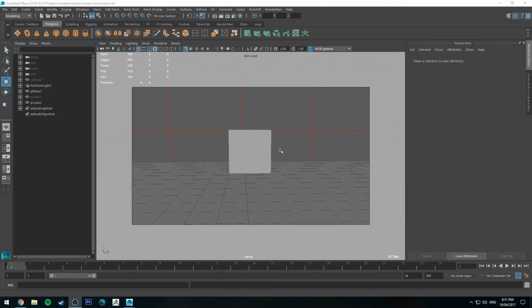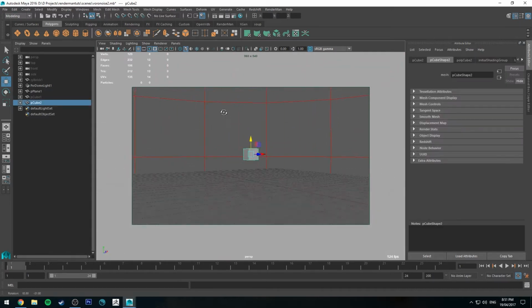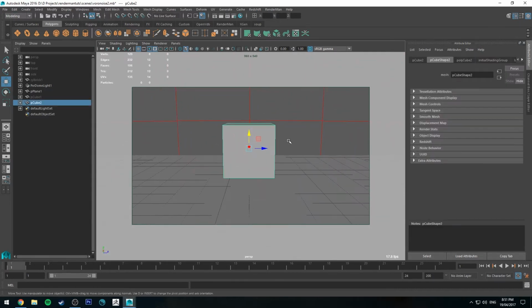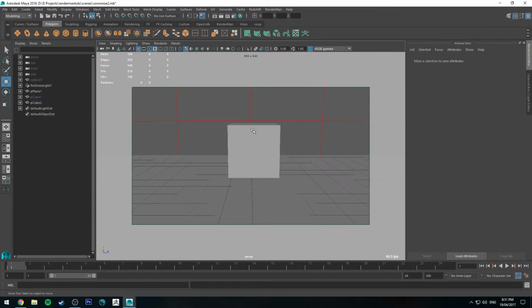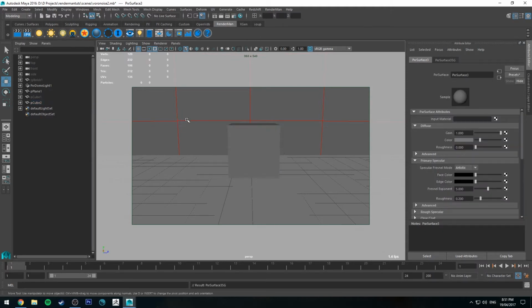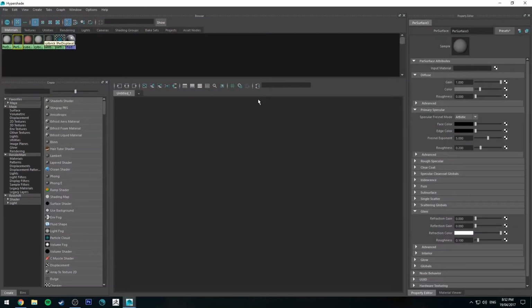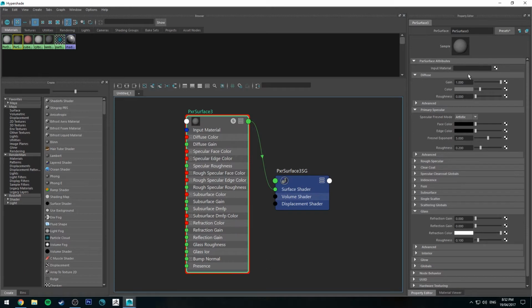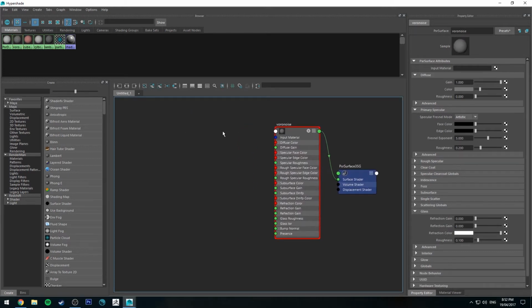So the first thing that you're going to want to do is have a scene set up like I do here, and some geometry. I've got a cube, and you see I've got a light in the scene and a plane underneath, just so I've got something to bounce some light off. Now we're going to select our cube, go to Renderman, and click the Pixar surface shader with your object selected. Then we'll grab the Hypershade editor and we'll map out our Pixar surface shader. This is this guy here, and we'll change this to be called Voronoise. So essentially in this tutorial we're going to be using the Voronoise pattern generator to create displacement, so we've got some surface variation in our material.